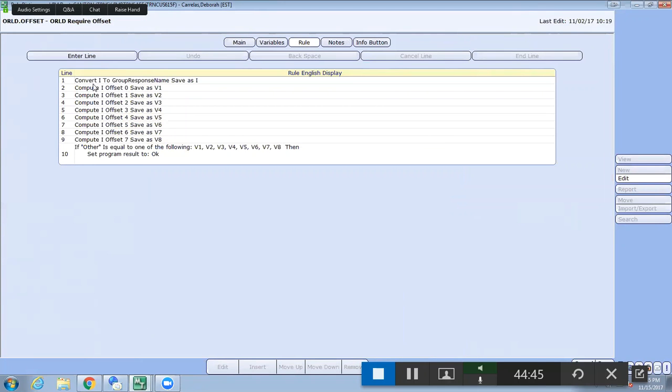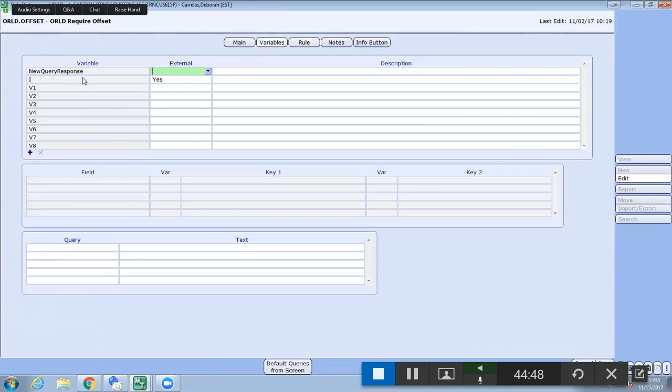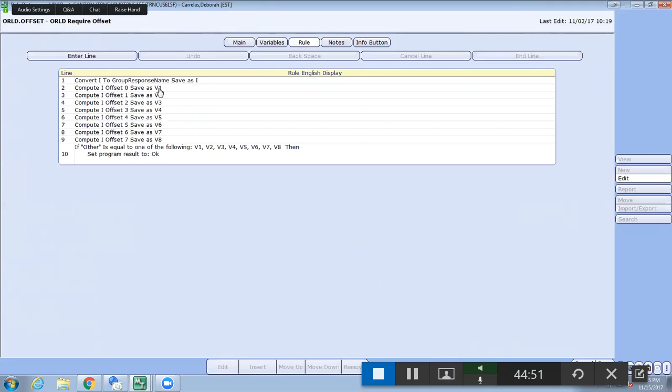So I am converting the I, which is my only external variable. I'm converting I to group response name. And we convert to group response name because I need to tell the system that this query is a group response type query and that I'm going to be looking to the name of that. We can also use group response value, which we use when we're doing calculations, which I have an example of that we'll look at. We can also use rank. I tend to use rank when I'm converting just because your rank is going to be a number and I'm not that great of a speller most of the time, as you might have been able to see from the chat. So I like to use the rank.